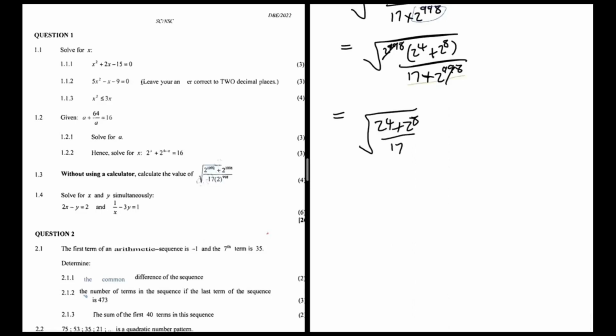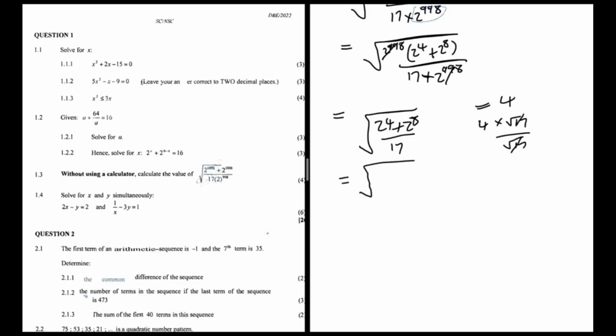And then I know in the back of my head that this is supposed to give me 4. But 17 is a prime number, right? It's only divisible by itself and 1. So there isn't much you can do to 17. Because we have 17 and we cannot do much to it, we know that after we take the square root, we're supposed to have 4 multiplied by the square root of 17, so that the square root of 17 in the denominator will cancel with the square root of 17 in the numerator, and we're left with 4. So let's see what we have.